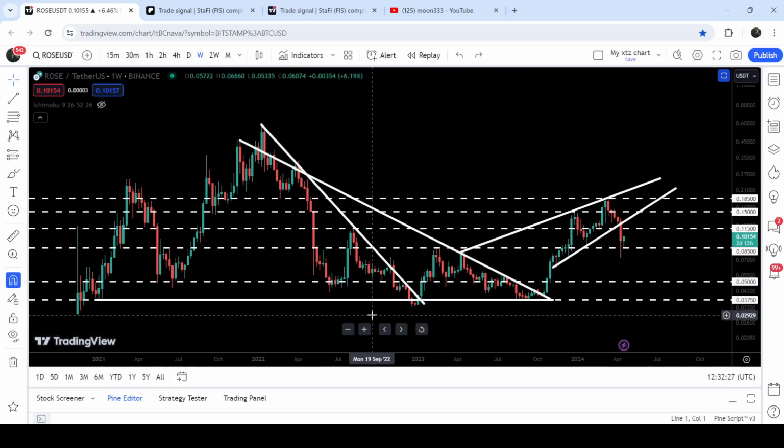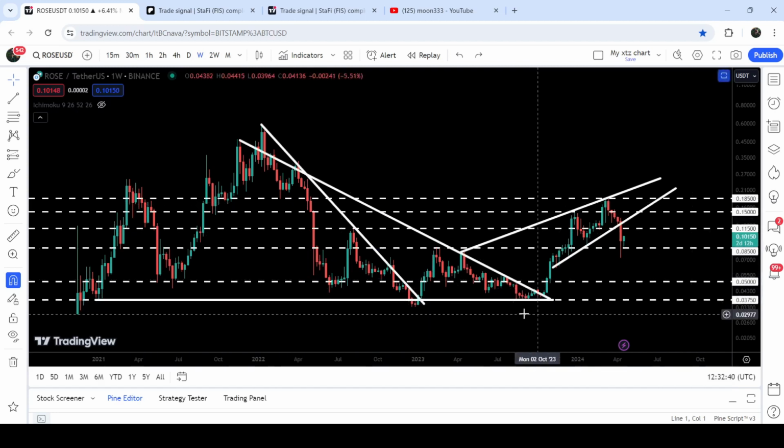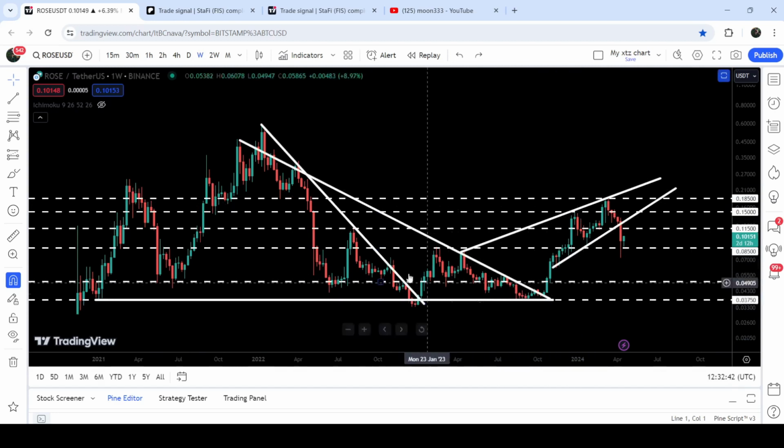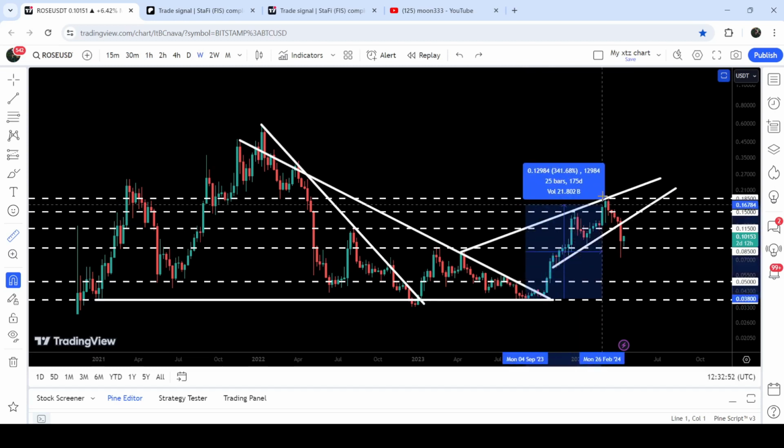By the way, we had the support of this descending triangle here at 3.75 cents. And when the movement was quite squeezed inside this triangle, in those days I've been telling you that we have a quite long-term support of 3.5 cents, and the movement is quite squeezed. Therefore, soon we can also break out of this very huge descending triangle, and you can see that after the breakout, we had a very powerful rally from this low up to this high.